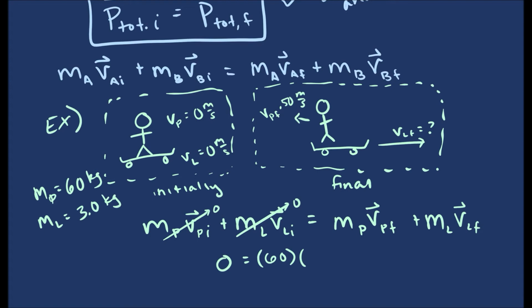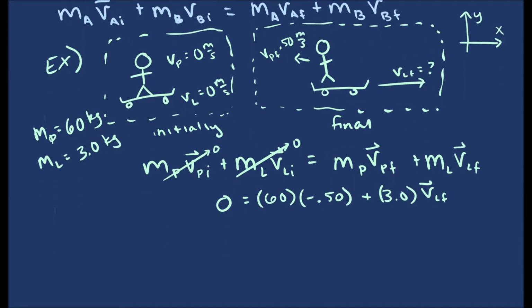Okay, well, I was kind of careless here. I need to set up a reference frame. So let's call this our positive X direction and this our positive Y direction in our picture. Now we can say that if their velocity in the picture that I've drawn is to the left, that's a negative 0.50 meters per second, plus the mass of the longboard, which we said was 3 kilograms. And the velocity of the longboard, that is what we are trying to find.